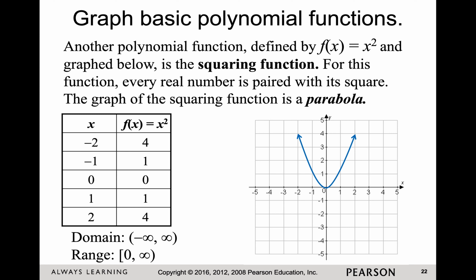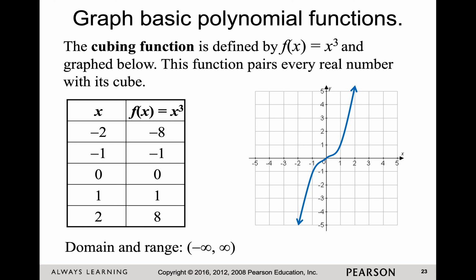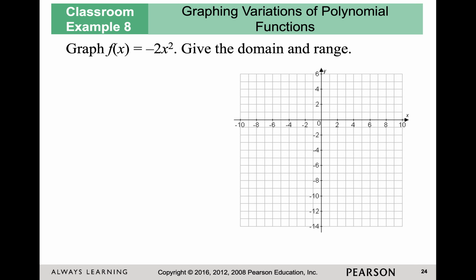Another polynomial function that's very common would be x squared. This is called a parabola. All variations of x squared are going to have a U shape, okay? It may be an upward U, it may be a downward U. It could be moved somewhere on the graph, but they're all going to have that U shape. And again, if I want to graph this on Desmos.com, I go to y equals x squared, graph. The cubic function is defined by x cubed, so we're logically naming that one. And it looks like what we have below. And it pairs every number with its cube, so you would want to go to Desmos.com and graph y equals x cubed. And that's going to be the basic idea.